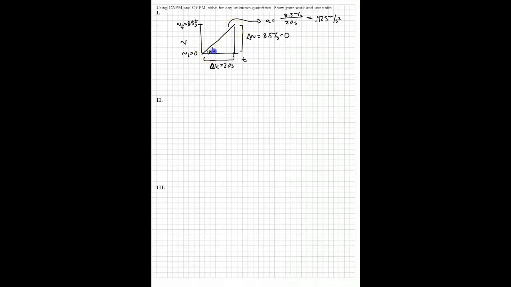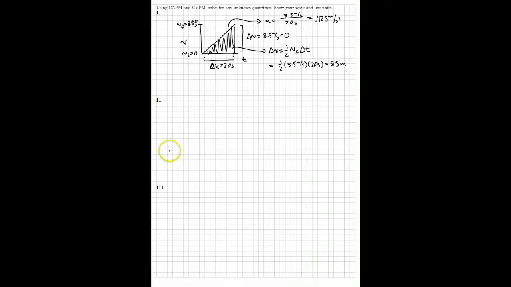The displacement is also unknown. That's always the area under the V graph. So in that case, this displacement is 1/2 times this height, which is the VF. It's also the delta V. You could use either one here. Whatever relationship you find from your graph, that's fine to use. So that's 1/2 times 8.5 meters per second times 20 seconds. Check the units, make sure they come out to be meters as they should. And we'll end up with 85 meters during this acceleration, so the better part of a football field.